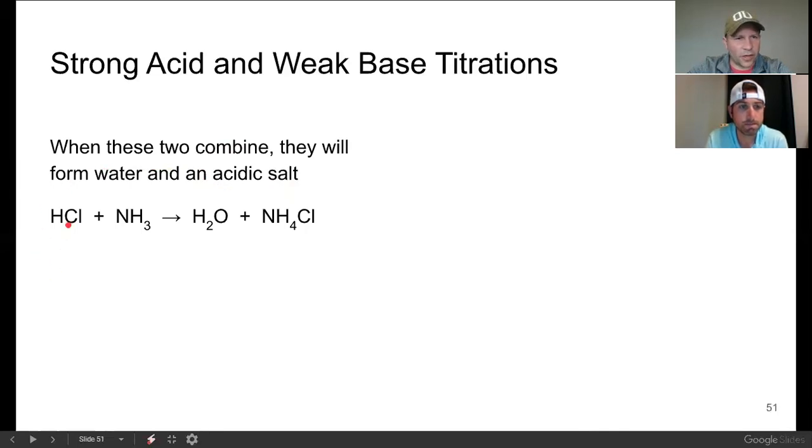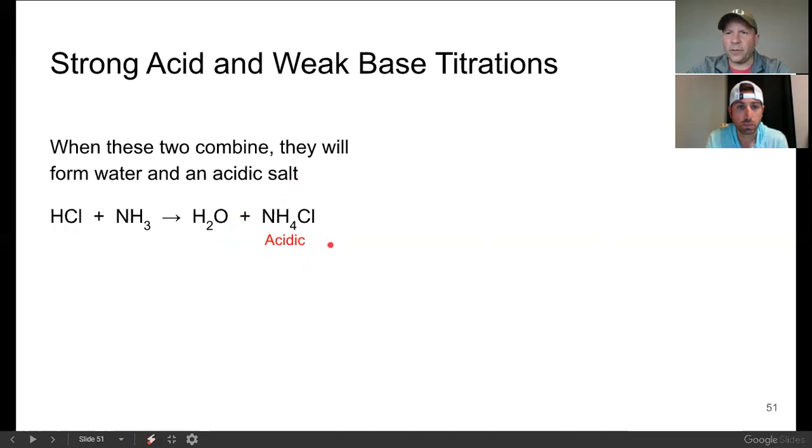Yeah, so if we have a strong acid, HCl, and a weak base, NH3, even though it's the most popular base in the world, it's weak. It's not a group one or group two hydroxide. It's ammonia, for those of you that haven't figured that out yet. If you smell Windex, you'll smell that right there. So at the equivalence point, these two are both gone. There's no limiting reactant. The only things left are these two things. And since that's a strong acid and a weak base, that's going to be an acidic salt.